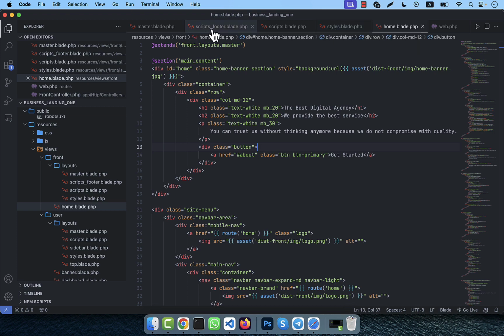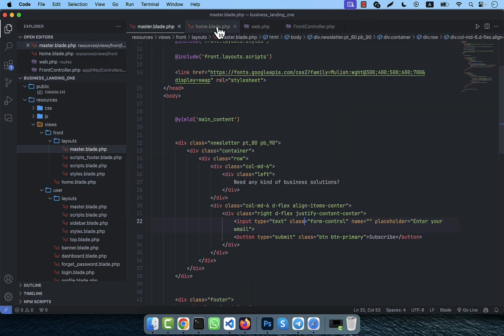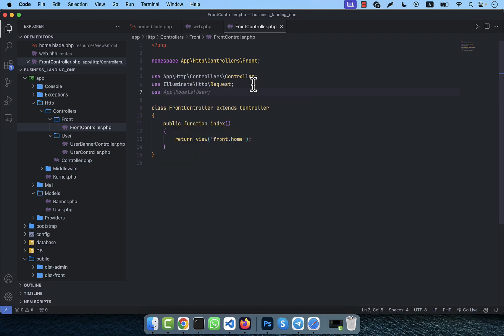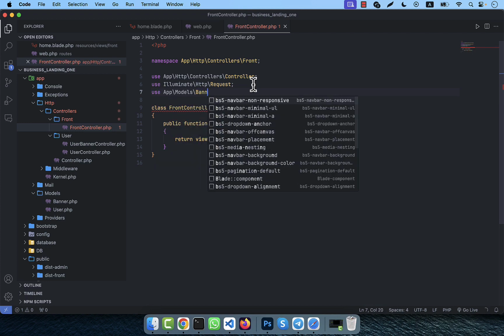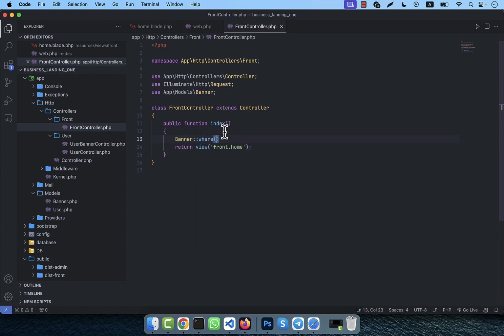Now how I can load it here, you see I am going to close all the items now. Here my mastering is complete, only the home page is here, this is okay. And in my controller I can call all the data from the banners model. So here I call the banner, this is the model, and from the banner I call the data where id equal to 1, and the first item, because I have only one row, and here I can call the banner data equal to this, and here I can pass it to the home page, that will be banner data.